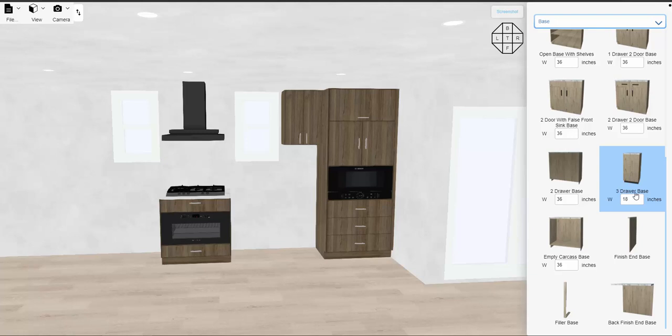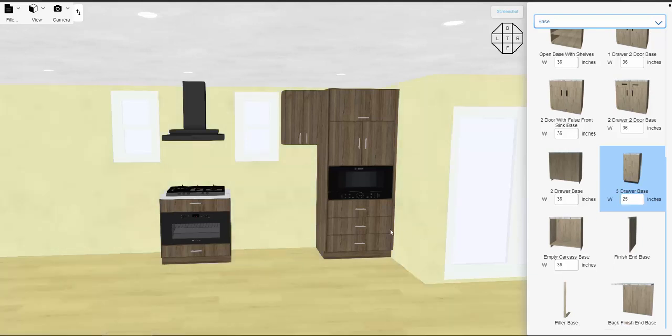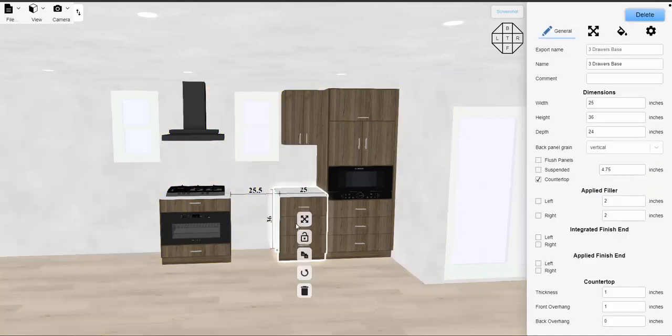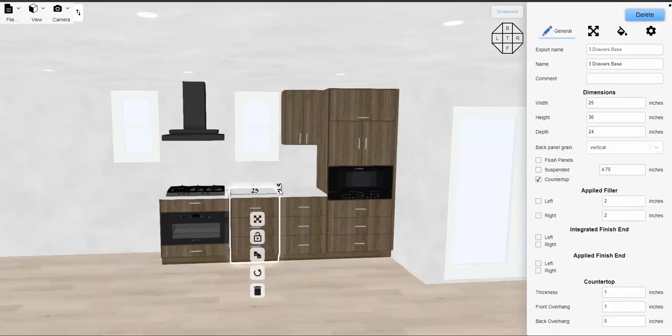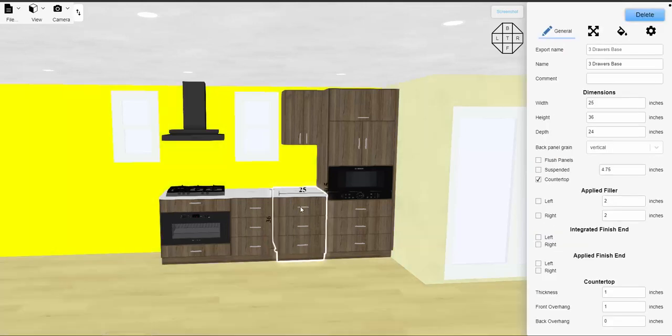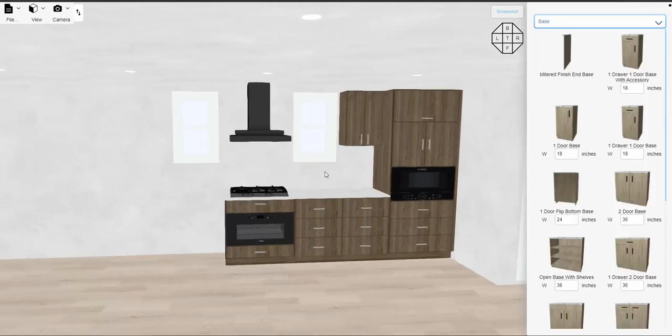So I'm going to go and take a 3-drawer cabinet right here. I'll put in the value that I want before I drag and drop it. Okay, since I know I need 2 of those, I'll go ahead and make a copy of that and just put it right there. Okay, so then I see the 1/2 inch that's left over here. I'll move that. I still got a 1/2 inch there. So I could obviously change the sizes of my cabinets to make it all fit, but for the sake of this, I'm just going to go really quick here and say I want a right side filler of 1/2 inch. Great, we're good to go. We've done this part so far.